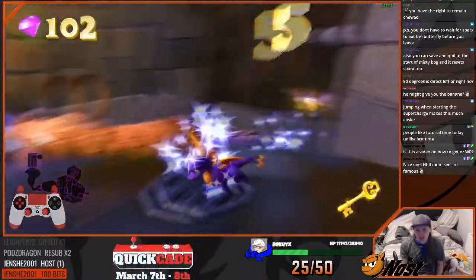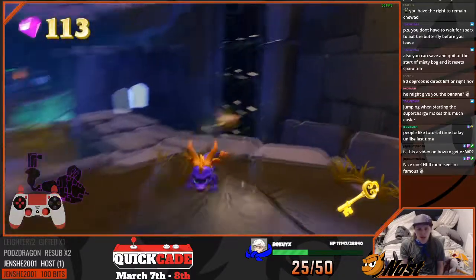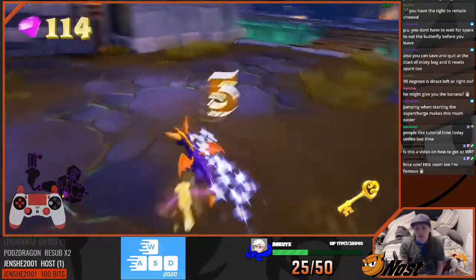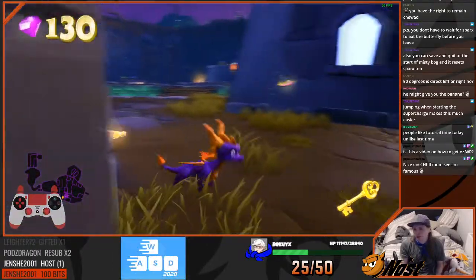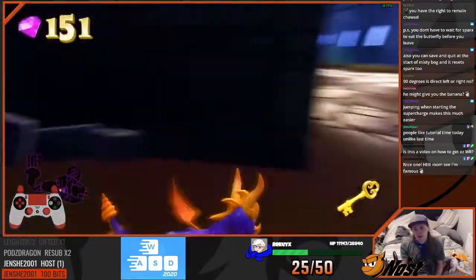Okay, it's after the second monkey. Then what you do is flame, get this guy over here, get the gems that are around here. You want to be a little bit cheeky and get those two gems there. Get these lot. Sparks might even go for that butterfly if you're not in yellow, but that's fine. Charge. Get these gems here.